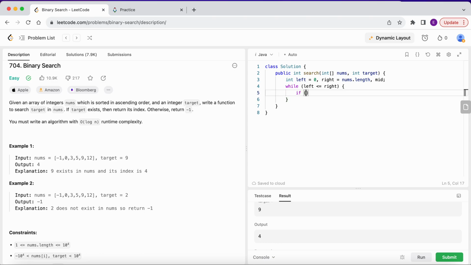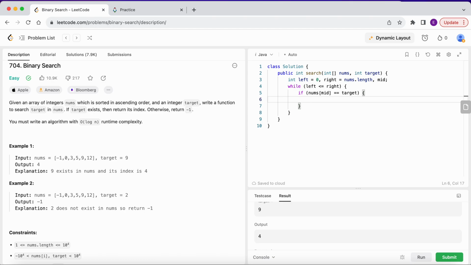If nums at mid equals target, then return the current mid index that we're at. So return mid. We're going to need to set mid at the top right here as well.